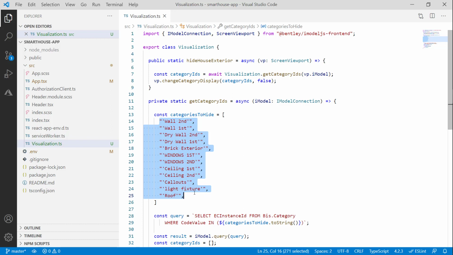Now this could work for cases where you know that all the data sets that are going to be used within your application have the same way of classifying elements, same categories if you're using Revit, or the same levels if you're using MicroStation as examples. So you want to make sure that the categories are uniform across all data sets, and then this could work. But if not, then you probably want to put some other mechanism in there to handle your visualizations.